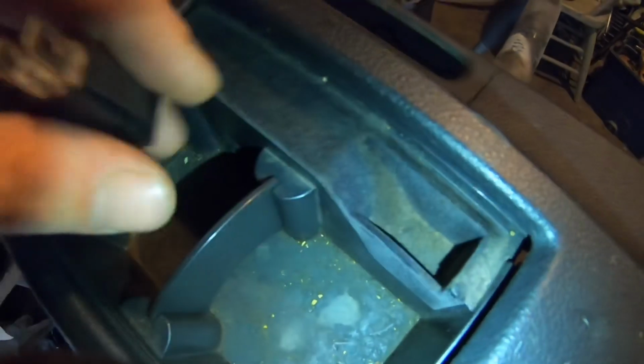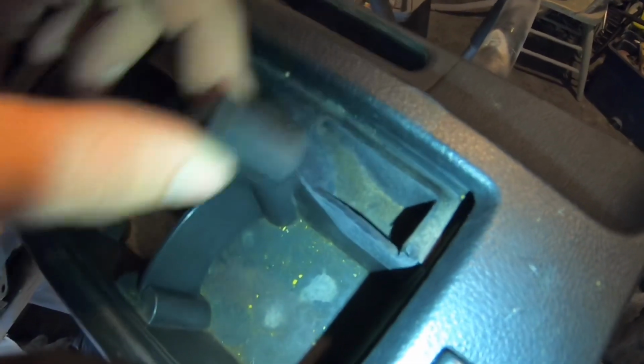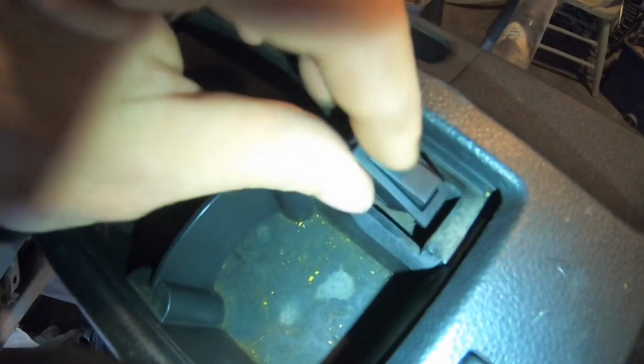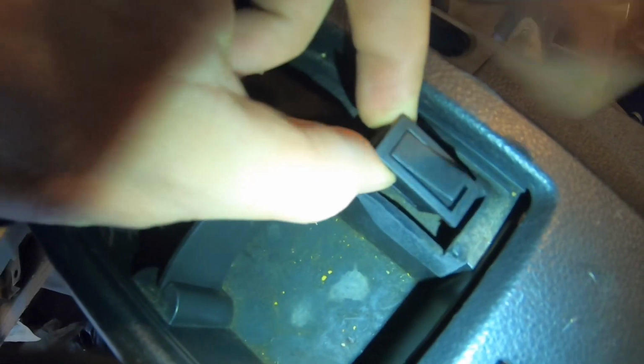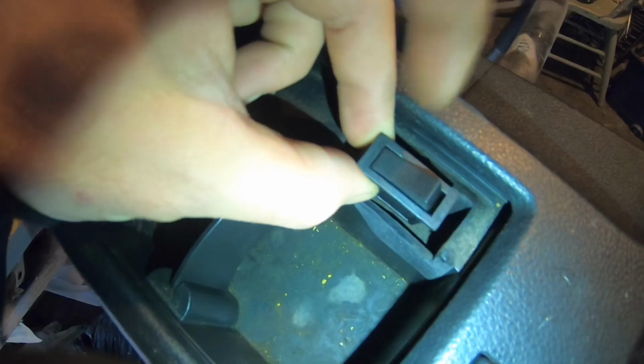All right, so yeah, this looks like a space that's not being used. So basically what I'm gonna do is I'm gonna cut a hole with the Dremel and custom fit this switch in here on the side, and this is gonna control our power for all our lights, our LED lights in the front, the back, under the car, everything.